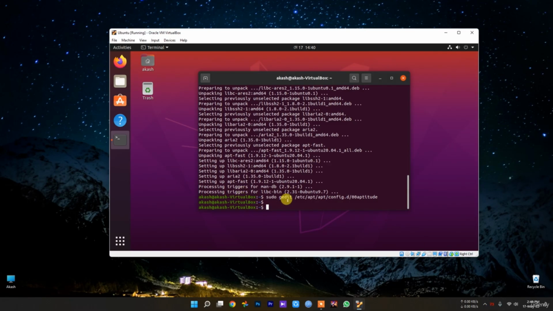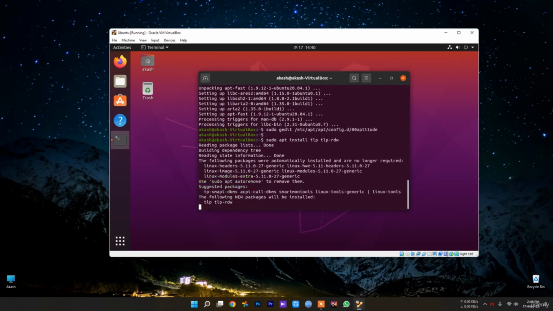Thermal throttling affects your system performance. There are two tools that you can use to reduce overheating and get better system performance in Ubuntu, which are TLP and CPU frequency. To install TLP, you need to just type sudo apt install tlp tlp-rdw.